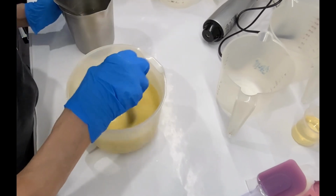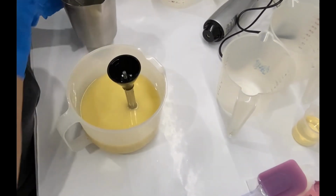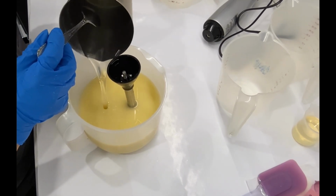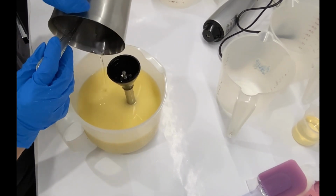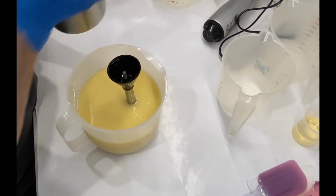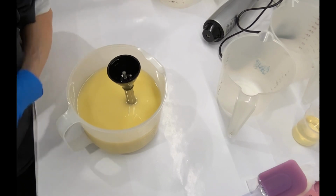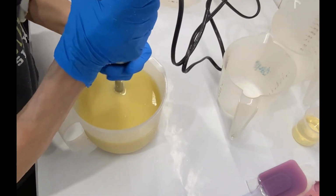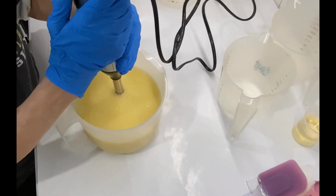Alright, everyone. Let's add some lye water. This has silk in it also, to our oils. Like so. And we're just gonna whip this up to emulsion stage.